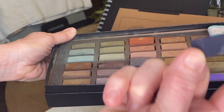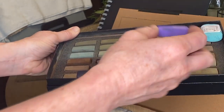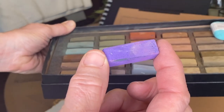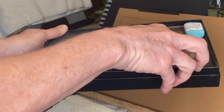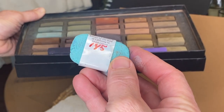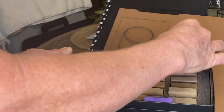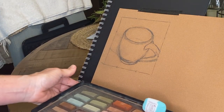I didn't want to go so dark like some of the darks in my painting. The other one is a purple, because the mug had some purple in it, from a Terry Ludwig set. That's the Maggie Price set. And this is a teal. I knew the cup had some teal in it. This ended up being too light. I had to get some more teals, but that is a Diane Townsend pastel.